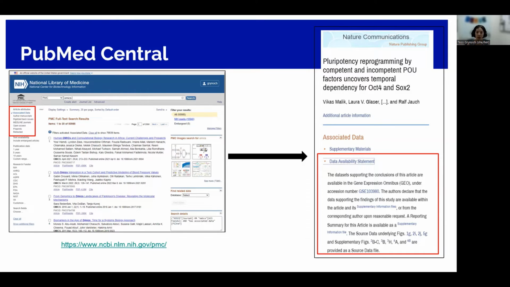So you can also specify your search to search for articles that have a data availability statement. But again, just because the article has a statement of their data availability doesn't mean that statement says that the data is available. It might just say that the data is not available or might require extra work to access.